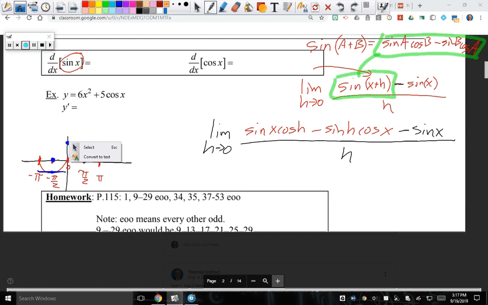Let me draw one more period of sine. And not at 0, but at pi. What do you think the derivative would be at pi? Negative 1. So get this. Oops, I did that a little bit too early. It's like this, this, and that. The derivative of the sine graph is what? Cosine.